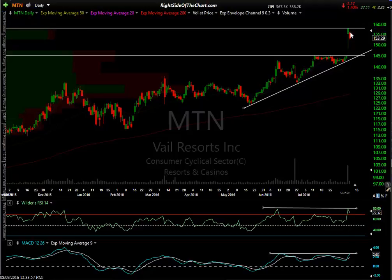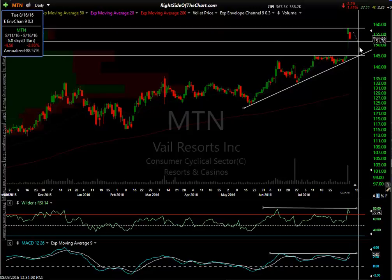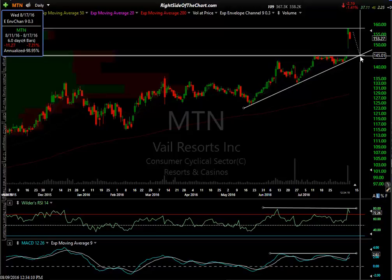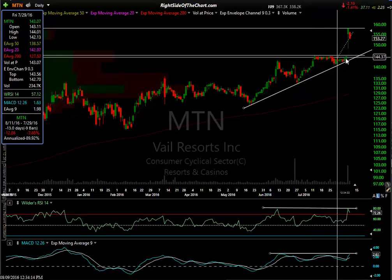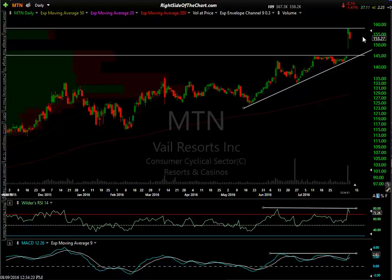When you see these types of gap ups with a hammer, or especially a doji, then you can short with a stop just above the recent high. So you would have had about 1 to 2% downside if stopped out, and your target would have been the top of that level where it broke out. This was resistance before, down here around the 145 area, and that would have given you about a 7% profit on the trade. So again, a very objective entry.